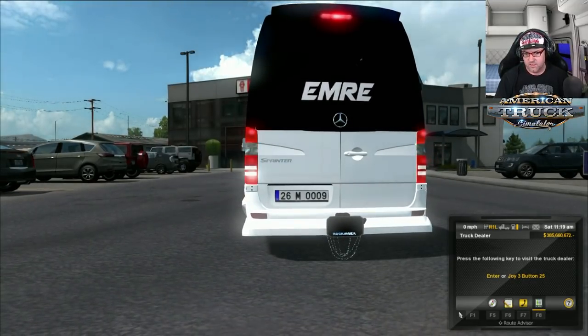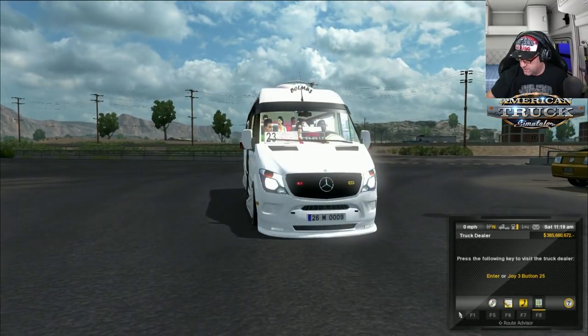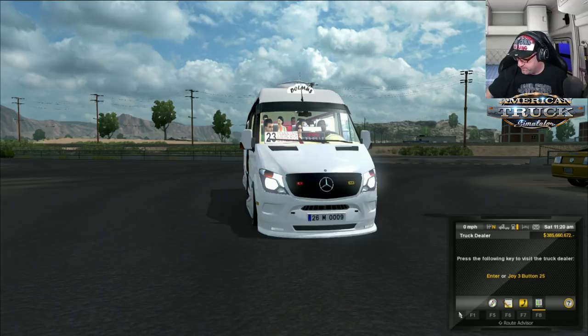Brakes. Reverse. Yep, that's all working. And horn. Is that the horn? Oh, yeah. There we go. No air horn, just standard horn. What else? Beacons. Oh, there are beacons.